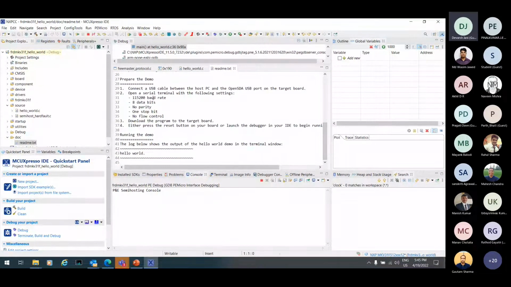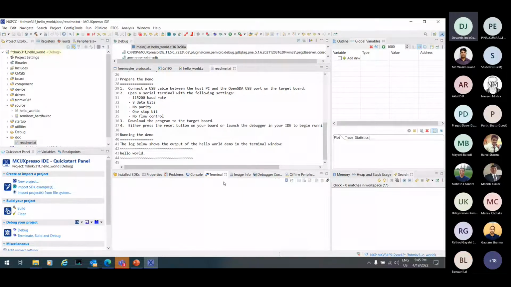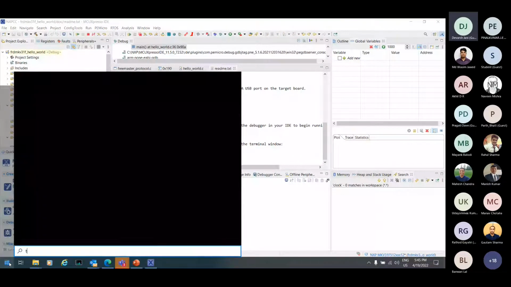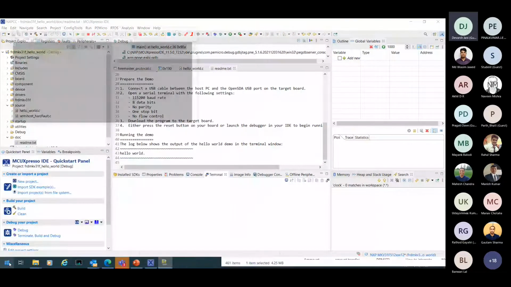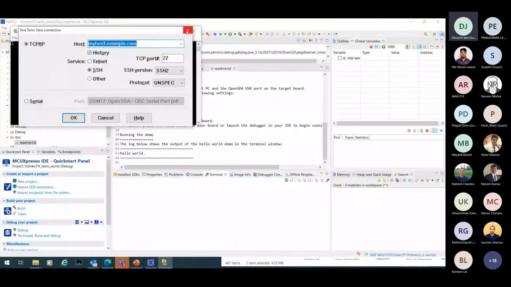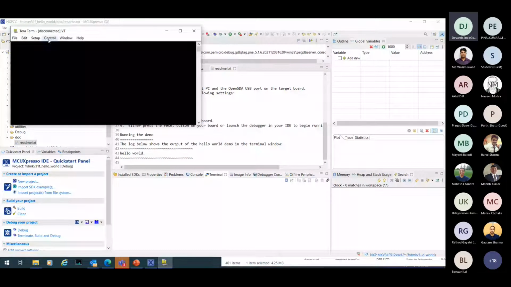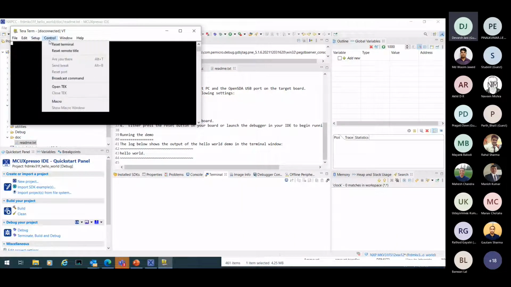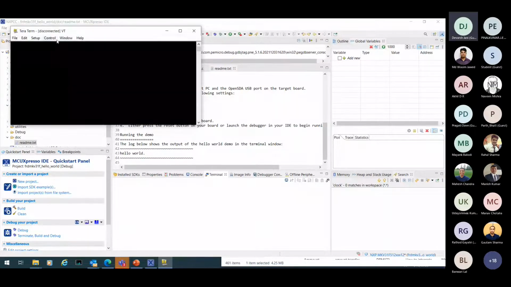So what is it saying? Connect the USB cable between the host PC and the OpenSDA, which I have already connected to my PC. And you can use a serial terminal, or let me just open a serial terminal from here, setup terminal.